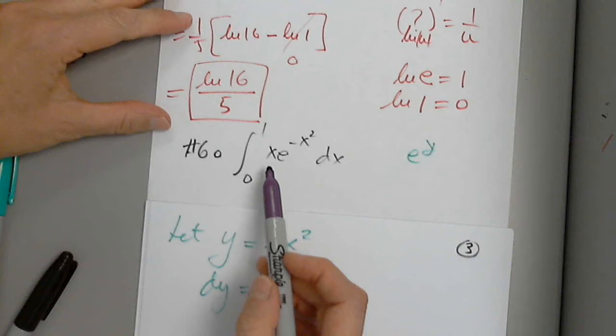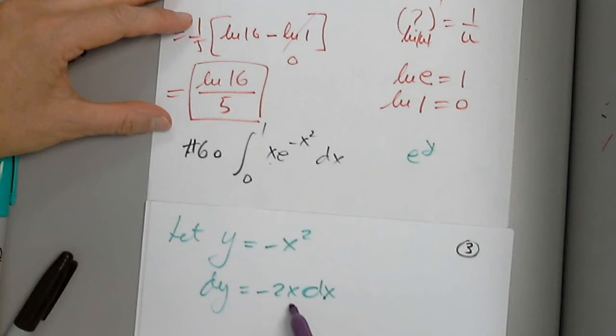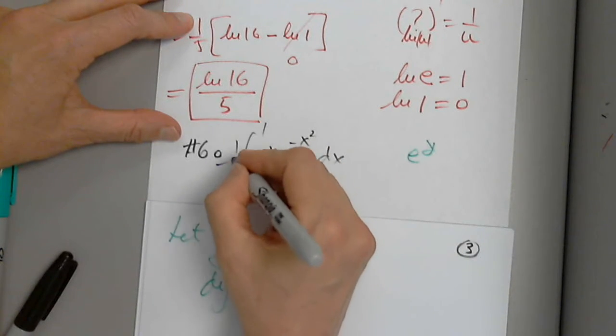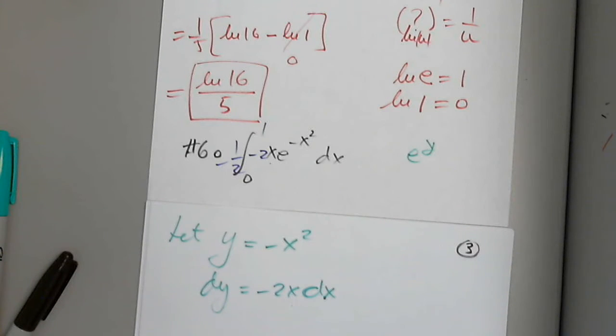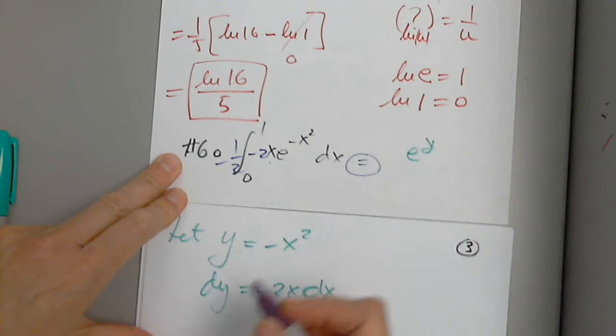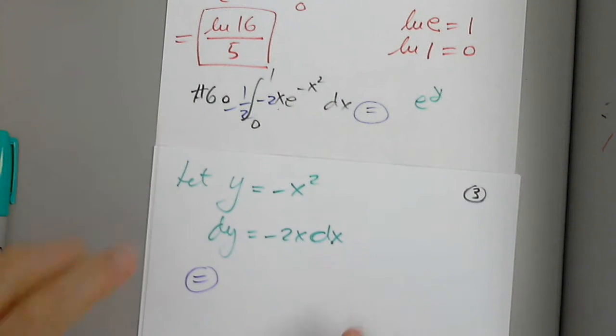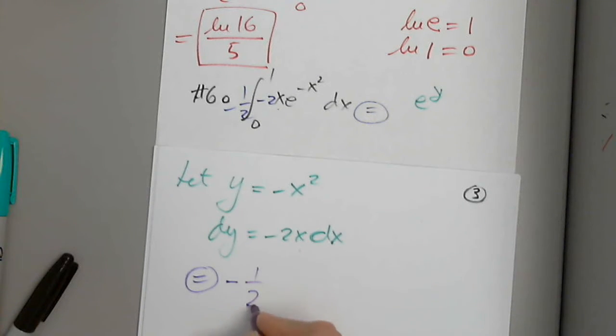I have what is important. I have x and I have dx. I don't have negative 2. So what? I multiply by negative 2 and divide by negative 2. That doesn't make any difference. It's just 1. Now, can anyone give us the new integral? Do not copy the limits of integration. So please give us, of course, there is a negative 1/2 in front.